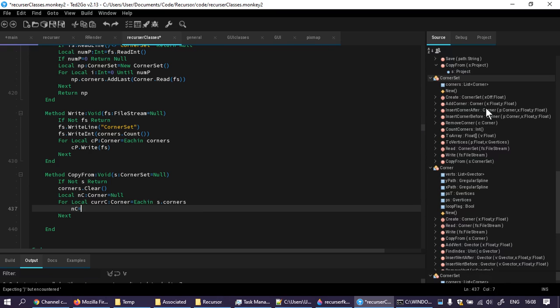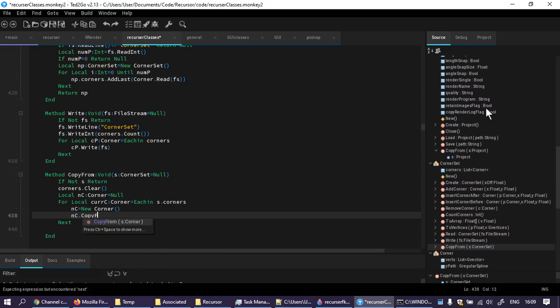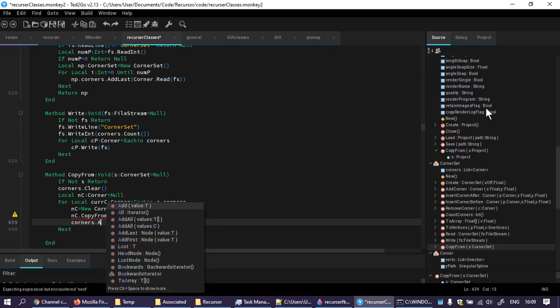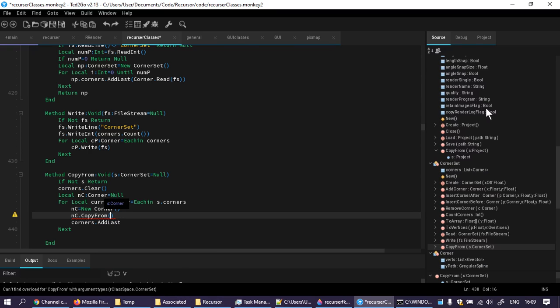New corner equals new corner, copy from source corners, current corner.